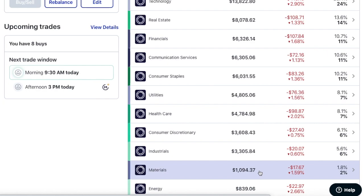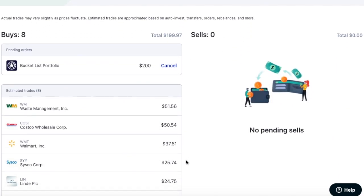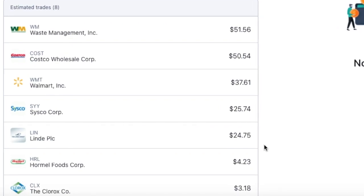Now, as we jump into how much I'm actually making on this portfolio, I did want to share with you guys the current buys that I'm doing in this portfolio right now, as well as some of the dividends that I've gotten the last couple weeks here. If we look at the 8 companies that I'm actually purchasing today, I've allocated $200, and usually what I'm doing with this portfolio and my strategy has been to dollar cost average. I'm putting anywhere between $600 to $1,000 a week because I do want to grow this portfolio, and my goal is to get this above $100,000.